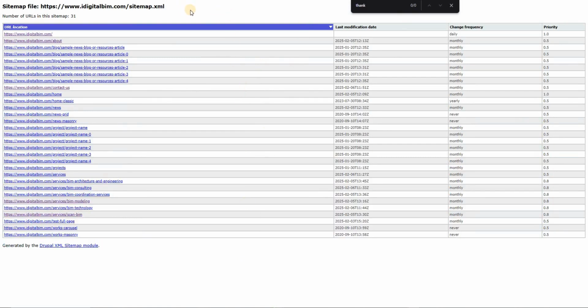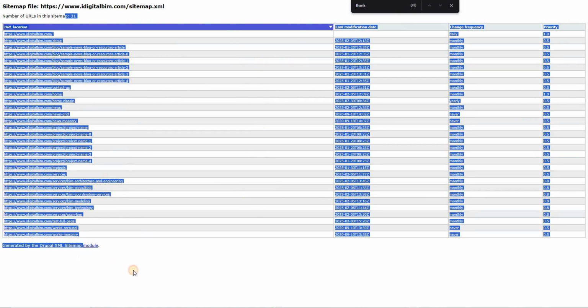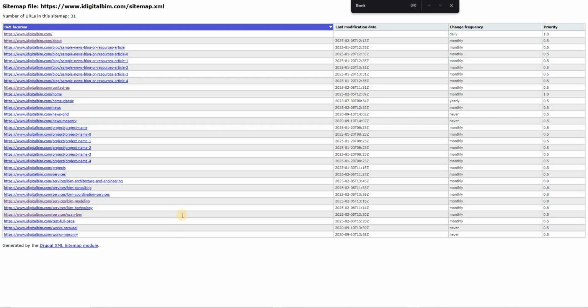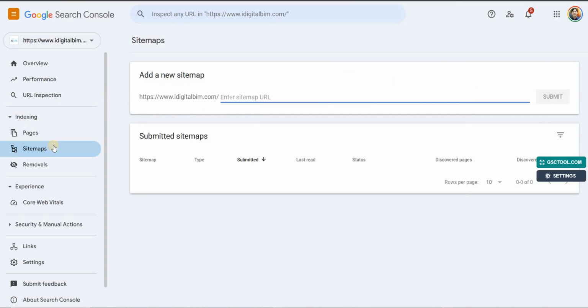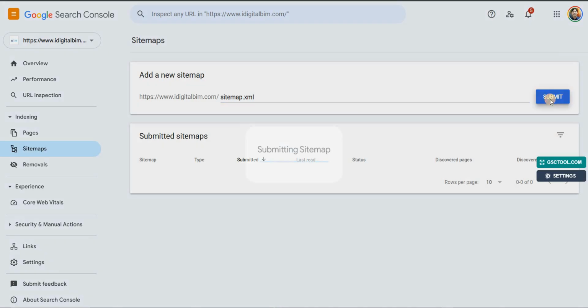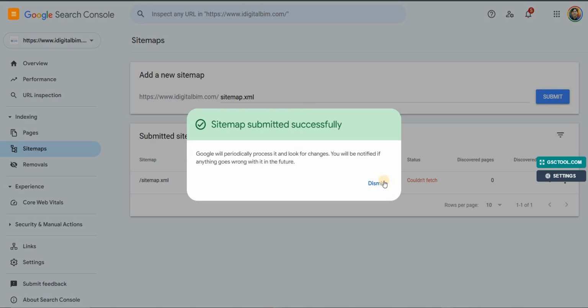So it needs to crawl your 31 URLs. It's a guide for Google search. The reason why they include the sitemap submission in Google Search Console is that it's a tool for you to tell Google, hey, there's a new website, and these are the URLs that you need to crawl, update, recrawl or reindex. And submit it. So basically that's the process.